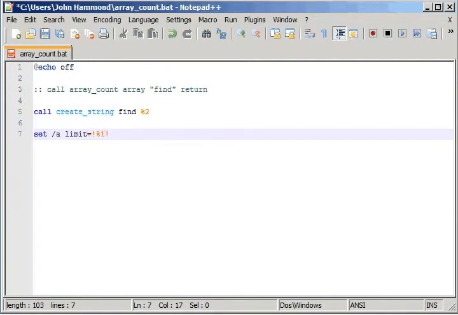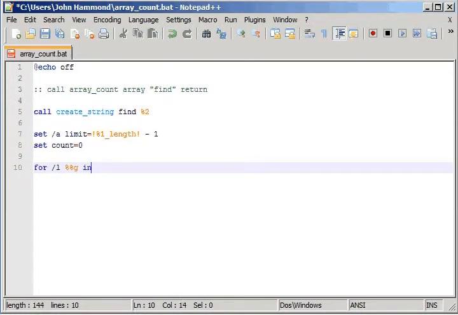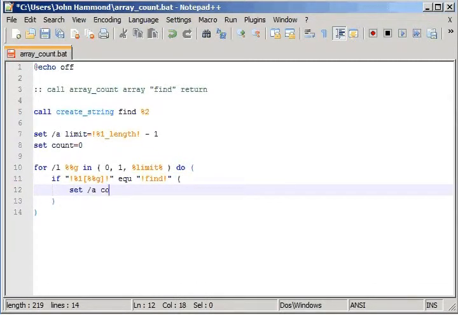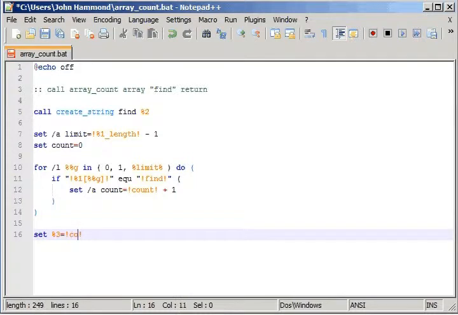So let's get the length of the array, subtract 1, and we can set count equals 0. Now, count is what's going to keep track of how many times we found something. So we can do for /L so we can start looping through the array at 0, 1, and then limit, because that's the end of our array. And what we will do is test if the string formation of our array at the index of G, or our current position, is equal to find, what we're trying to look for. If so, we go ahead and set count to equal the value of count plus 1, because that means that we found it, and we can add one more to our little variable here that keeps track of what we're looking for. Now when we're at the end, we're all done looking through it, we can just go ahead and set the return value to equal count. And boom, we're all done.